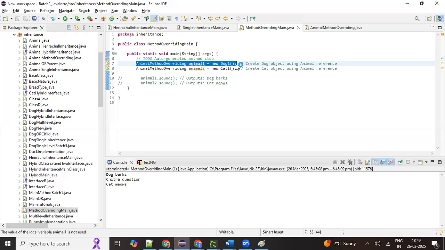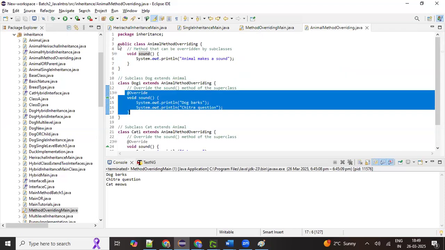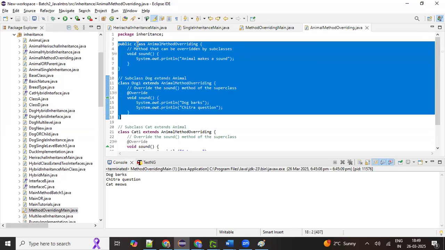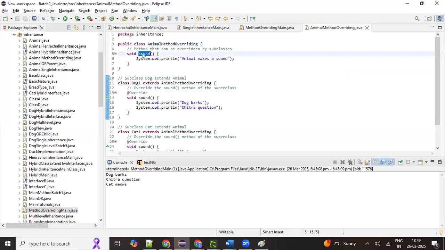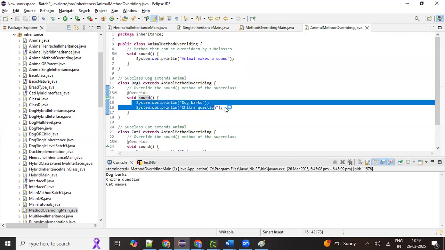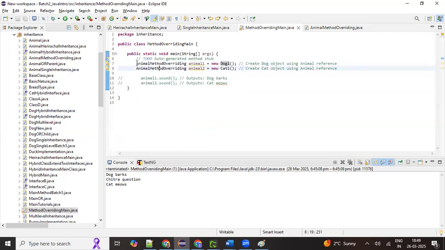They will ask you some complicated questions, like they will give you this much of the code. They will say that there's a public class called animal method overriding with a void sound, and then there's dog1 extending from this animal method overriding, and it has the same sound which is overridden. So in that case, if I write this line here and if I execute animal1 dot sound, what would be executed? Something like that. And then they'll give you 3-4 options, and you have to answer what will be the output of this.